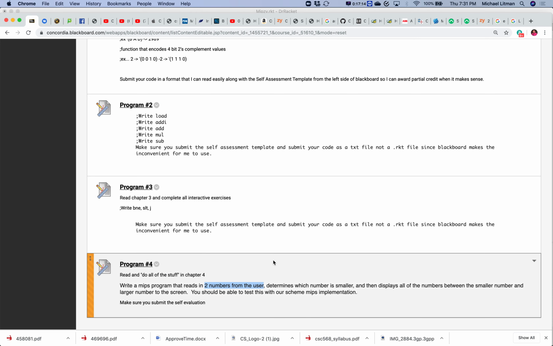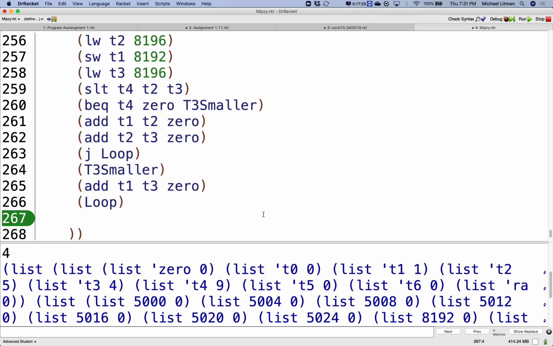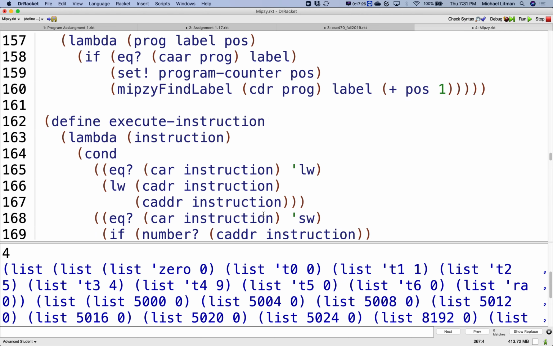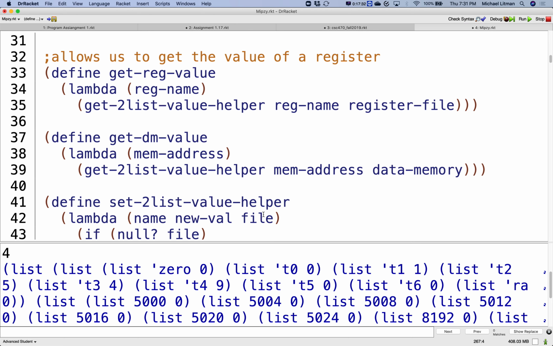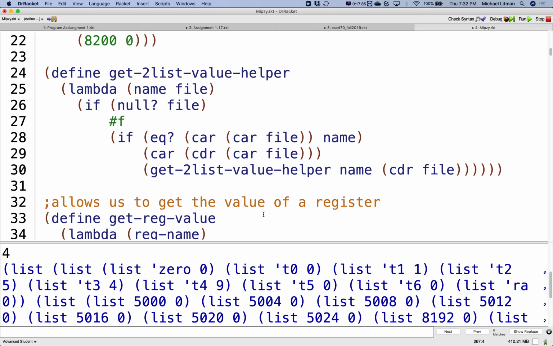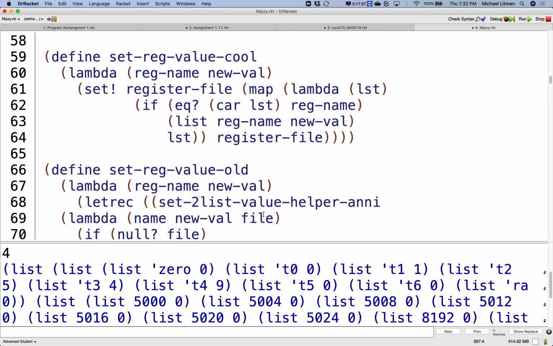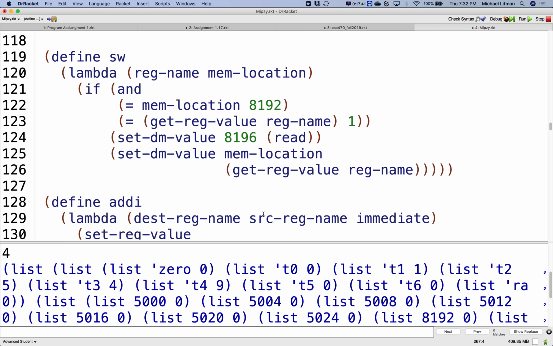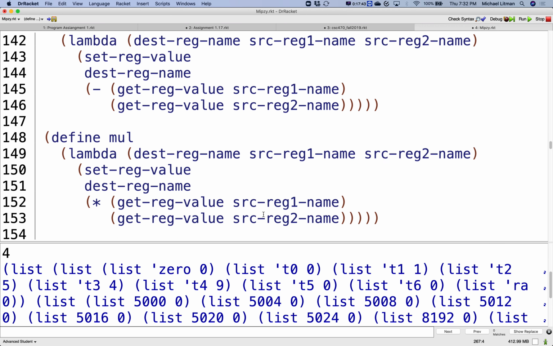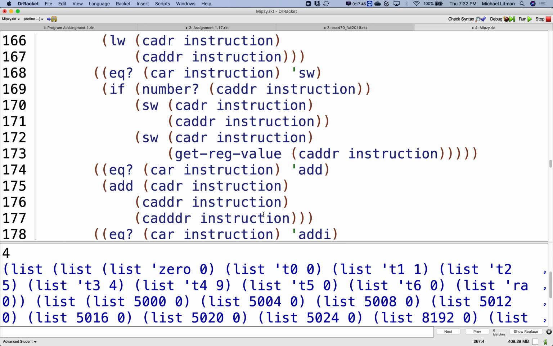Then, what are we supposed to do next? Display all the numbers between the smaller number and the larger number to the screen. Okay, so how do I display? Wasn't that the 8200 something or other? Don't I store SW 82? Is it 8200? Yeah. Yeah, you do that. Store, yeah. You can search for 8200. Yeah, but this is more fun-ish.